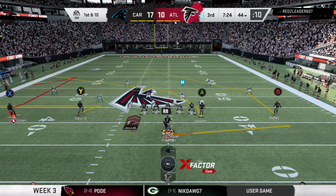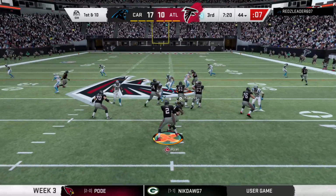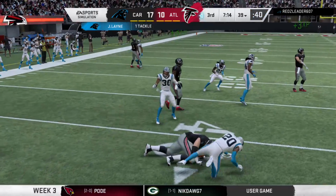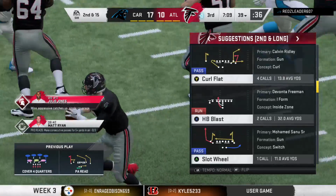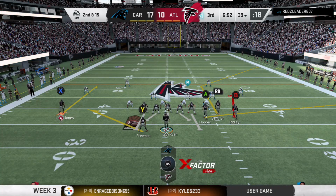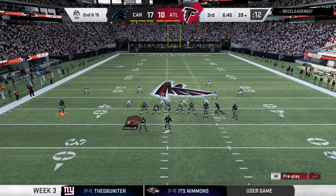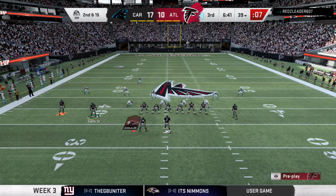22! Off the play fake to Freeman. It's Ryan. Ryan hit, and he lost the football. On plays like this where the ball comes free, it's often unusual for the team that lost it to get it back. Because this is the quarterback, the ball gets away from him. Everyone else is trying to execute what they're supposed to do on offense. They're usually looking in the other direction, downfield, or have moved away from him. In this case, though, a teammate is able to come up with the ball.